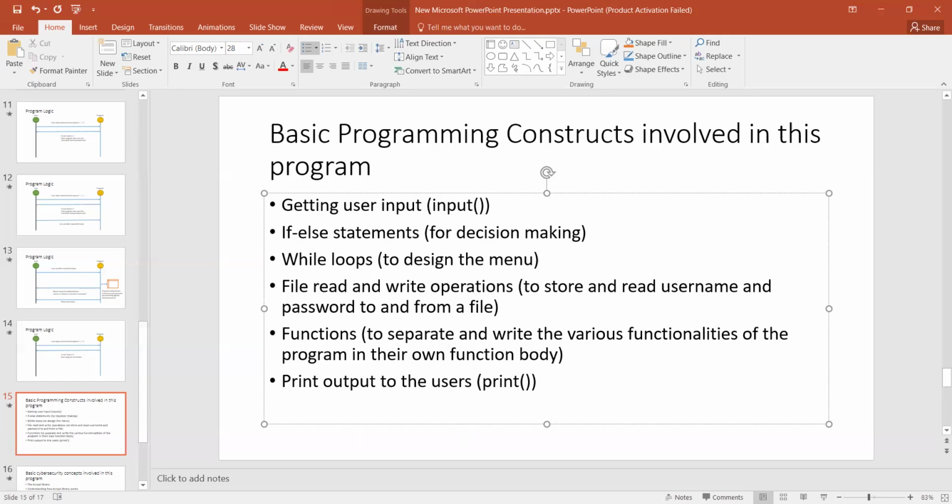And here we give the prompt, where we can say something along the lines of enter your password. And then we can assign that to, let's say, a variable. So whatever the user types in the terminal, or whatever user interface you have created that supports this functionality, that value will be stored in this particular variable. And then going forward, we can use the value inside this variable for upcoming processing and so on.